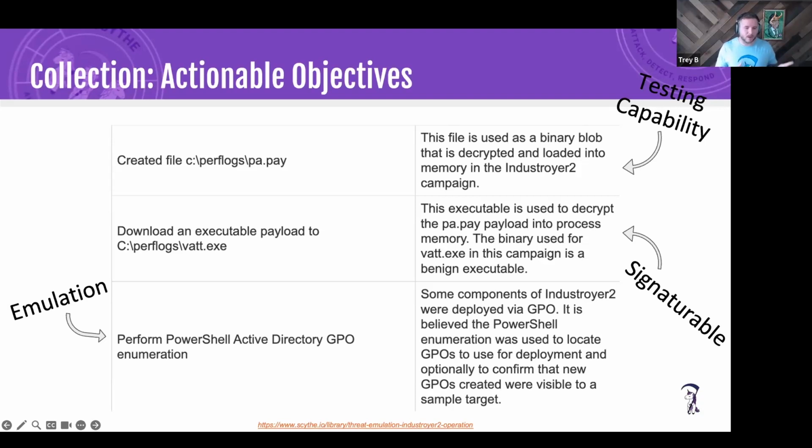Then following on from there, we saw, and there was reporting on, some of these components for the overall kill chain of Destroyer 2 being deployed via group policy. And that PowerShell was being used for the enumeration piece. So we can take all of this together and build out a viable, say, micro emulation or kill chain based on what we've seen them do.